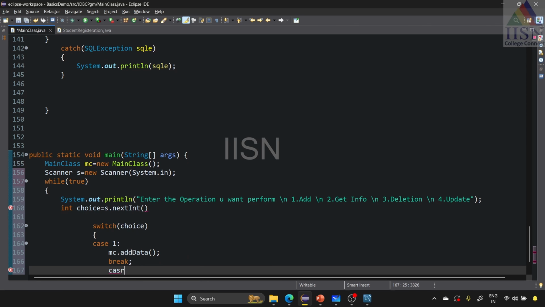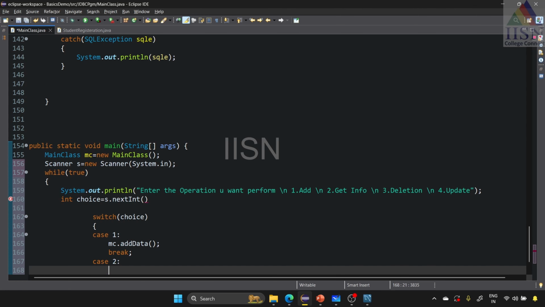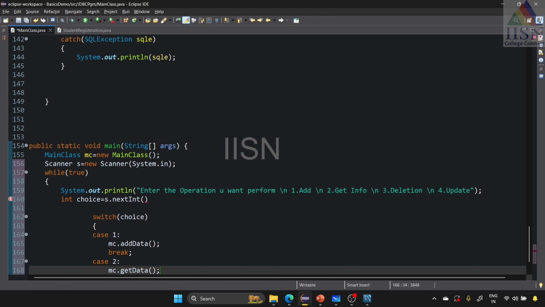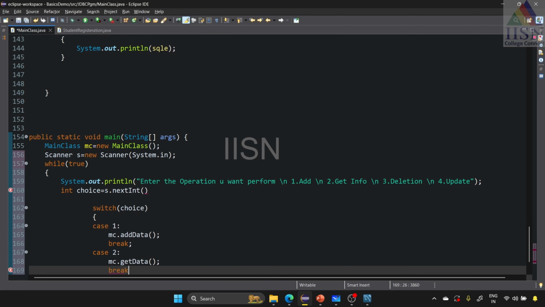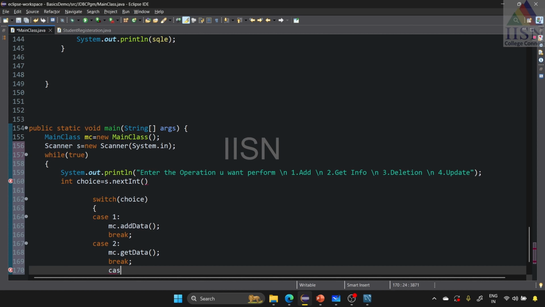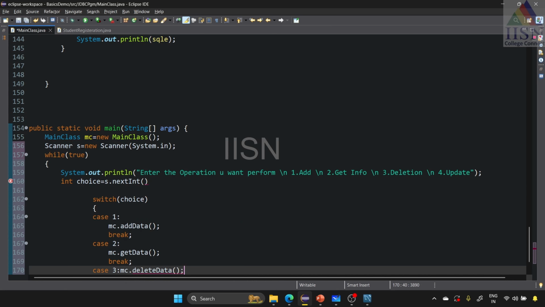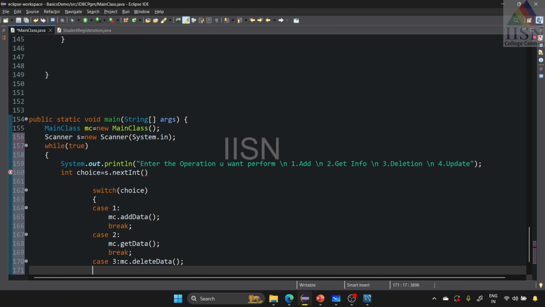Then case 2, what is case 2? For get information, mc dot get data. Then break. Then case 3, that is mc dot delete data. Then break.